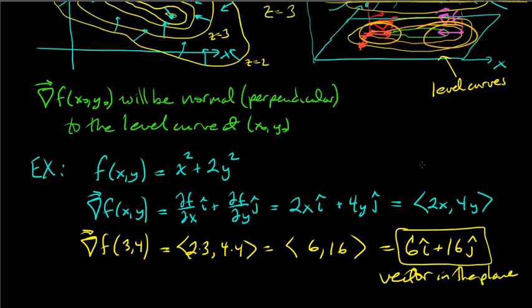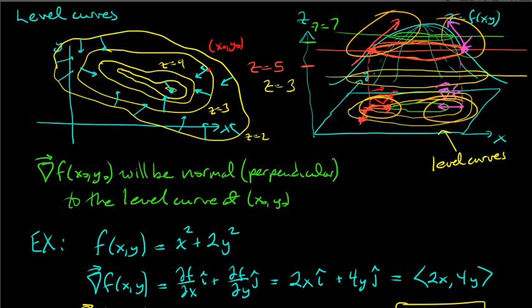Okay. So when I said earlier that the gradient picks out the direction in which you want to travel to go up the mountain, the gradient doesn't point up the mountain. It points in the xy plane, basically in the map here. So if you're standing on the level curve right here, and this is a map, and you want to go up the mountain, what direction should you go in? You should go roughly in this direction. That still doesn't look right. You want to go in this direction. Perpendicular.